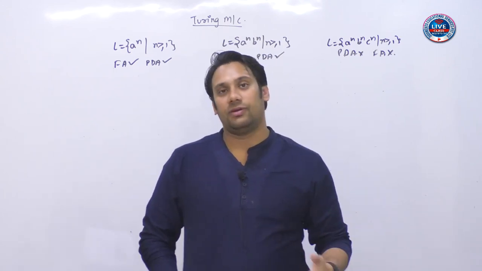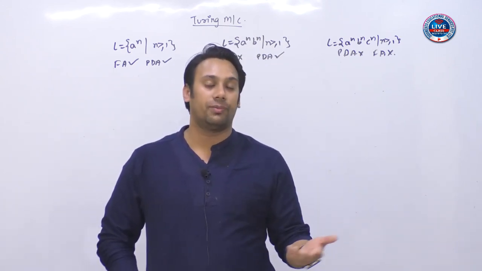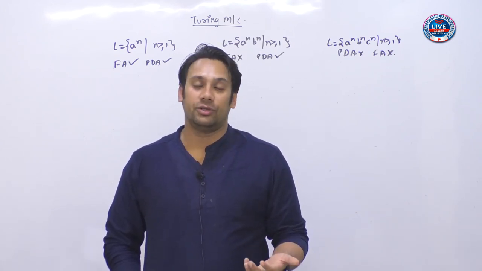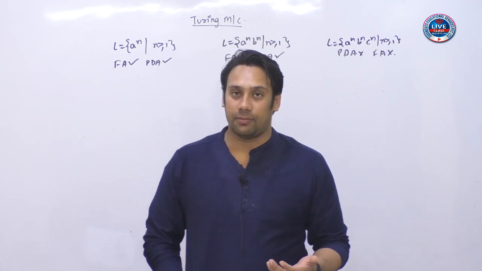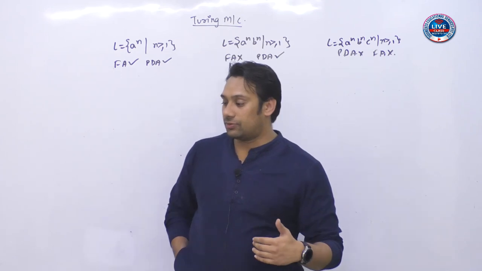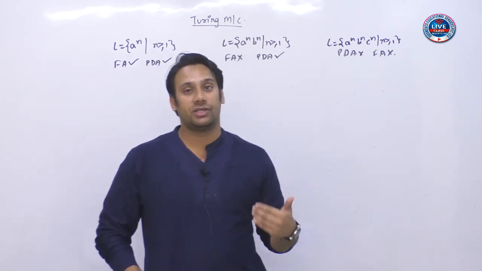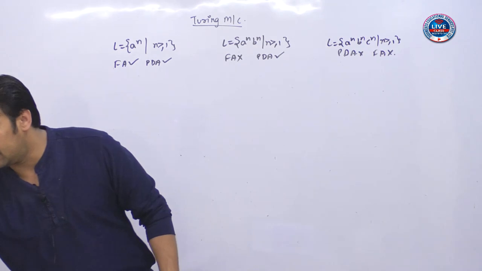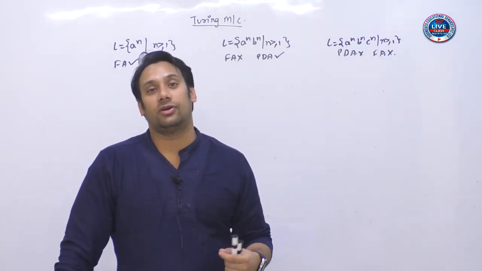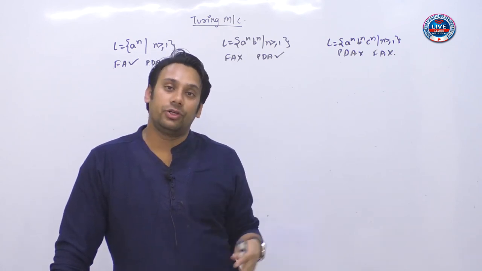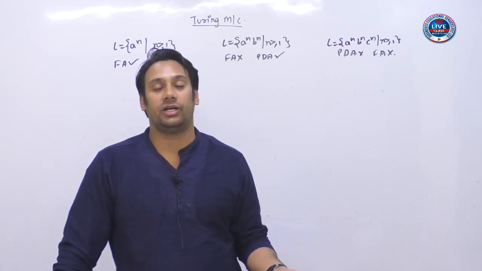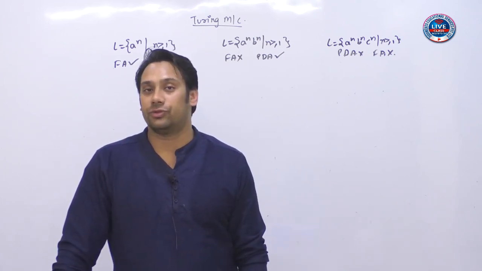And you will understand how this Turing machine works and how we can perform a lot of operations based on Turing machine. How can we prove that the Turing machine is as powerful as your modern day computer? All these things are going to be very, very important. Now, we are basically at the crux of the subject. So right now, from this point of time, where we study Turing machine, where we study decidability, where we study countability, after this point of time, your entire crux of the subject starts. Because before Turing machine, we have seen a lot of machines, we have seen pushdown automata, we have seen finite automata, we have seen various versions of finite automata and pushdown automata.